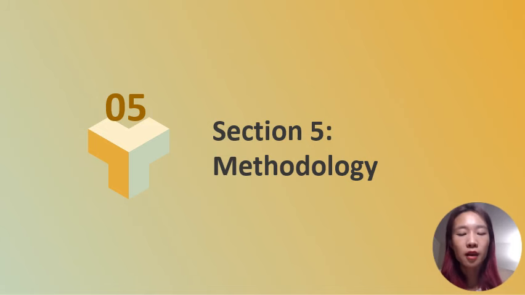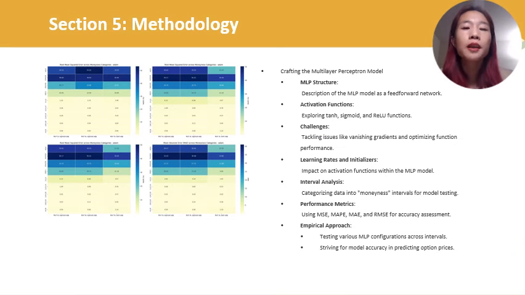Section 5 is methodology. Our methodology in crafting the multi-layer perceptron model was both rigorous and systematic. We began by structuring the MLP as a feed-forward network, a critical component in understanding how the model processes and learns from the data. The choice of activation functions was pivotal. We explored the Tanh, Sigmoid, and ReLU functions, each with its unique characteristics and implications for the model's performance.